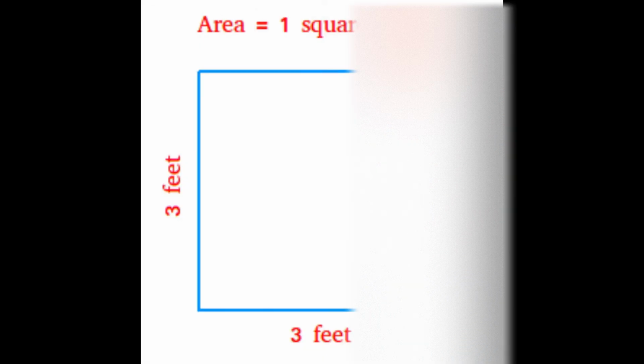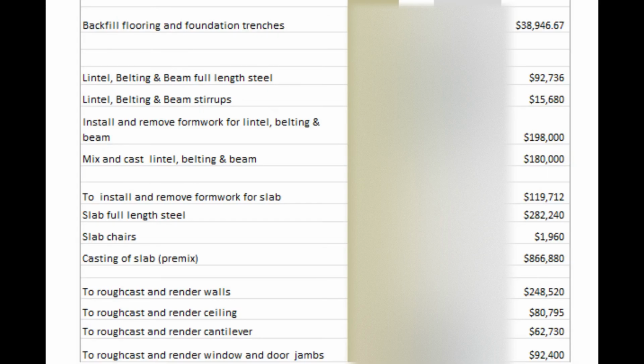That was originally in square feet. The independent contractor is using square yards. So 1 square yard is usually 3 feet by 3 feet. So 3 by 3 is 9. What we'll do is just divide the amount of square footage we have here by 9, and it is converted to square yards.